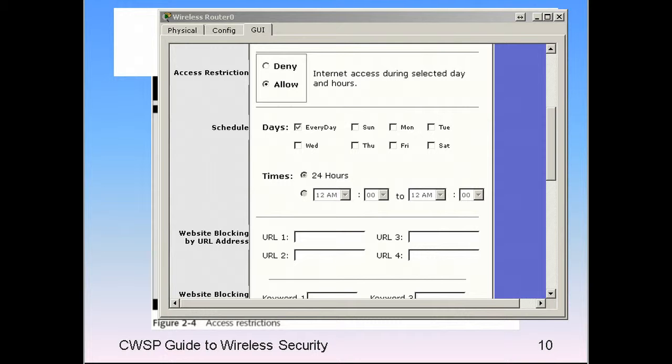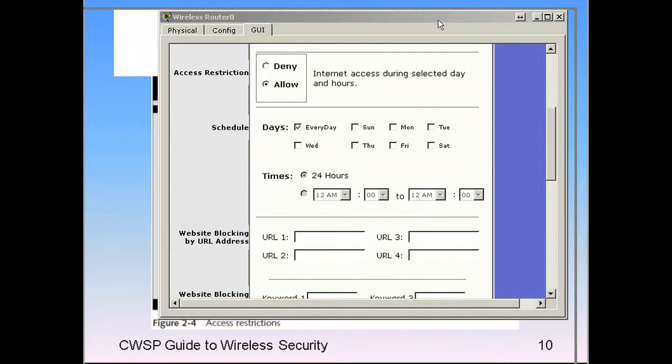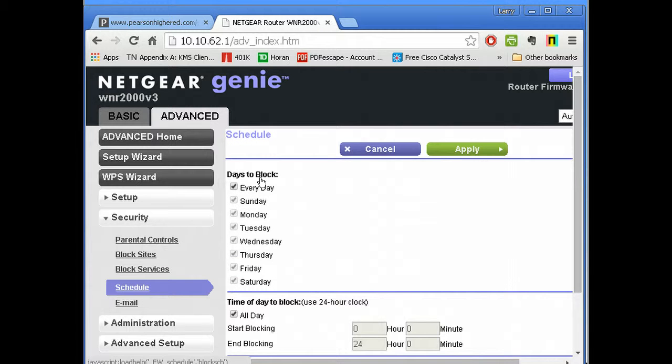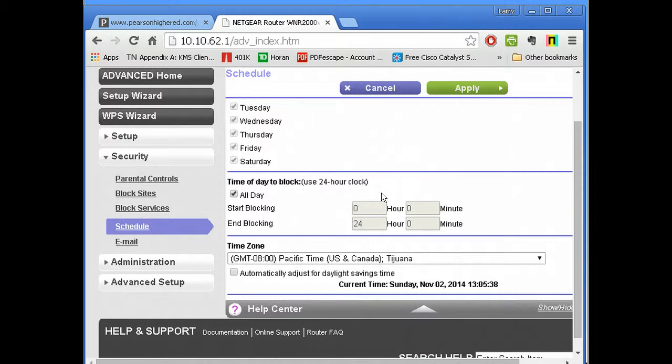What I want to do, I think, is bring in my router, the one I'm actually using, and this is a Netgear, and each of them is going to look a little bit different. When I go into this one, block services, I can have a service table in my schedule here, days to block, every day, Sunday, Monday, all day, start blocking whatever we want to do. And I can either permit or deny.